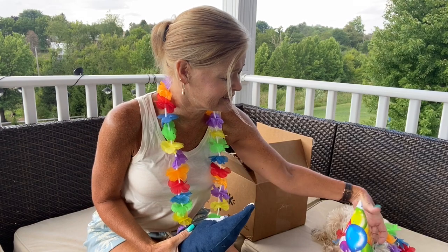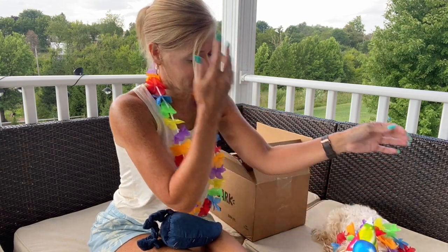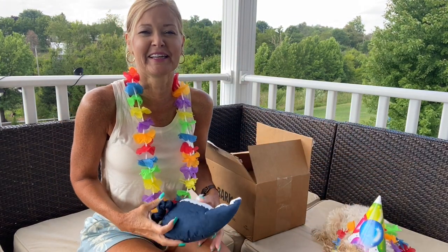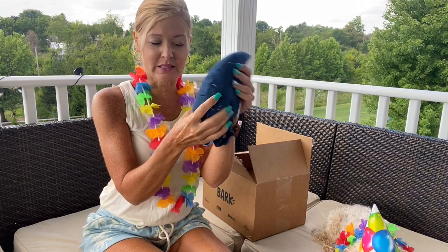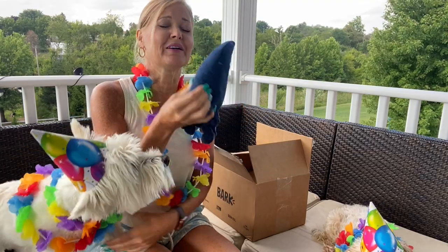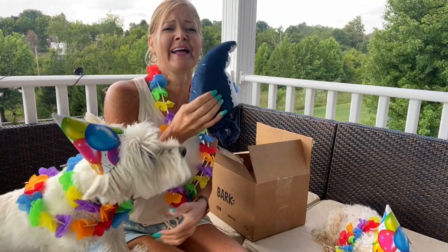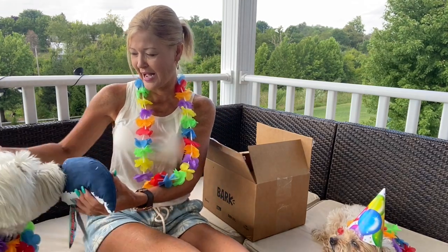Poor Xena. She's just waiting so patiently. Her little hat's falling off. Oh, this poor dog. But this is a squeaker. Oh, and it's a squeak. Ow. It's a squeaker and it makes noise. Oh, where's Wyatt's hat?